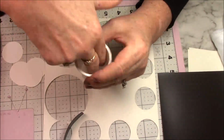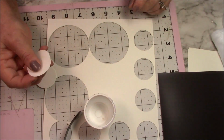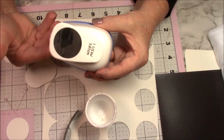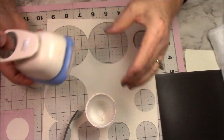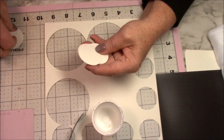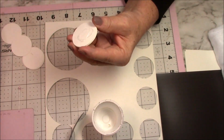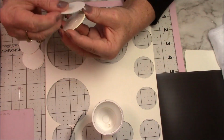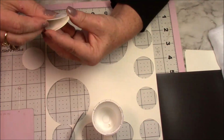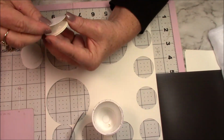But the problem is it's too tall. So what I did was I punched out, I have a punch that's 1.5 inches. I mean, you can cut them out. You don't even have to use this if you don't want. You can use whatever you want. But I punched a handful of these out, probably 8 or 9 or so. And then all I do is, see, I've already started gluing some of them together with hot glue. And then I just stick them on there, and just keep going like that. Doesn't take much. And I think I have 8 or 9 of these like that.